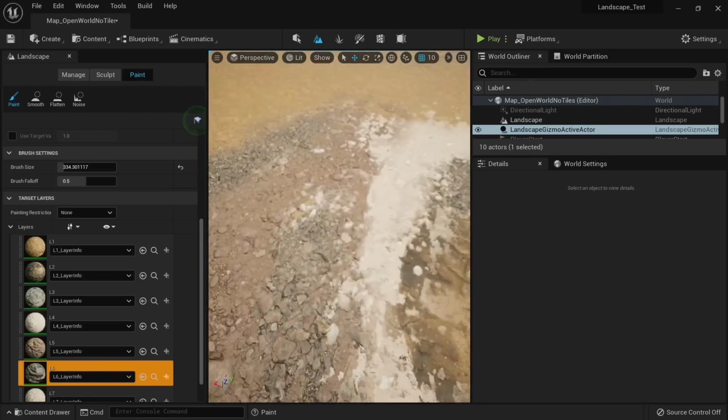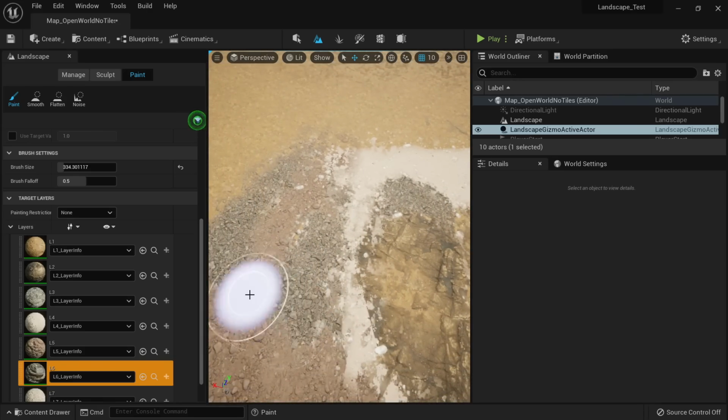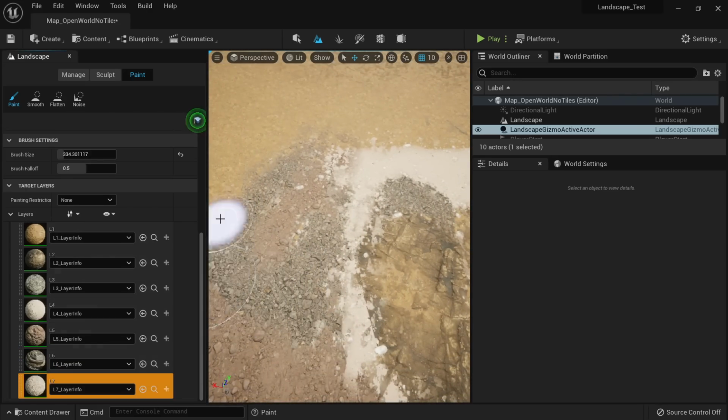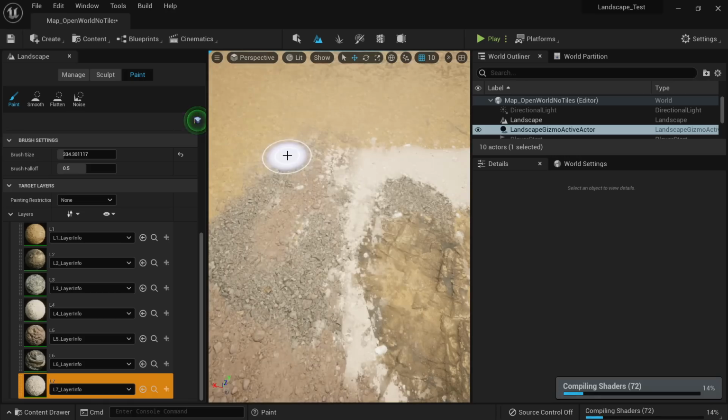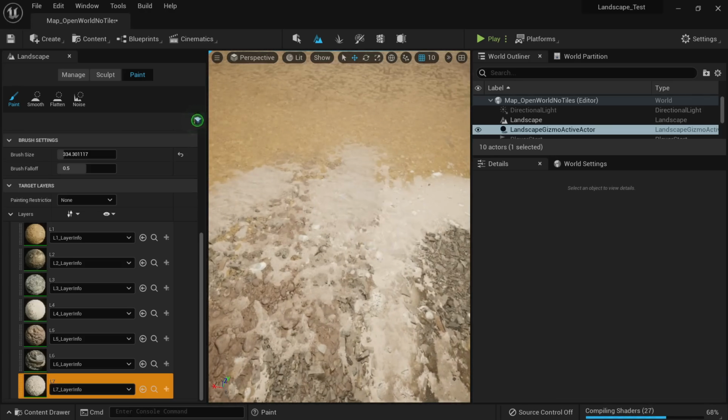Great how all these materials can work together like that. So let's go to 7, our last sand. Okay, so here.